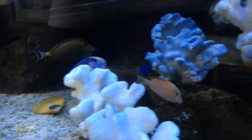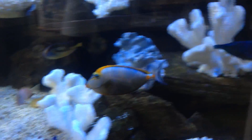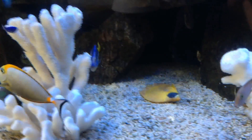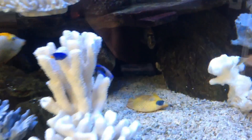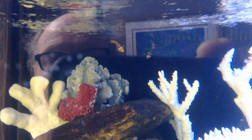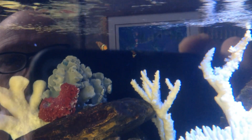So the only thing that we can do is start dropping the salinity. It appears as though all my butterflies — there were some double-saddle butterflies in here as well — are having some troubles, and I don't see them either. But the tangs, except for the chocolate, seem to be doing okay, and we're down to three of the five clownfish.